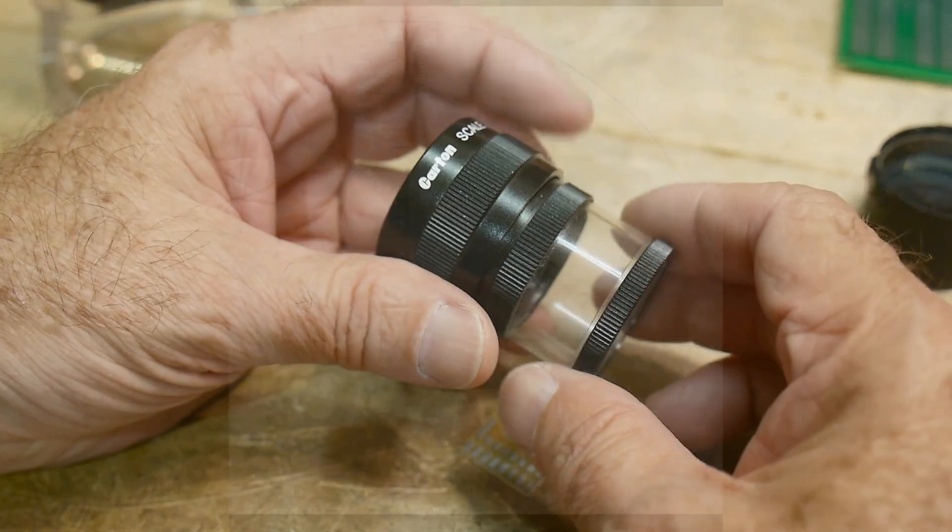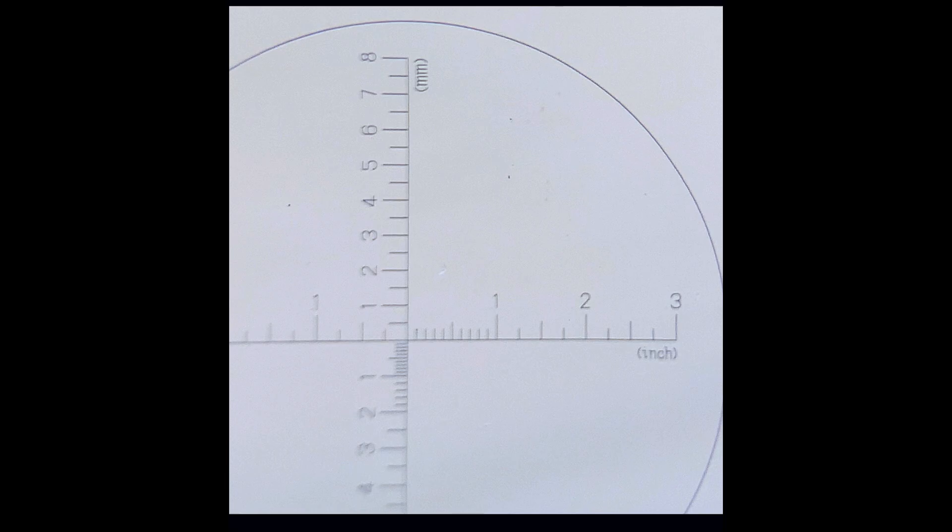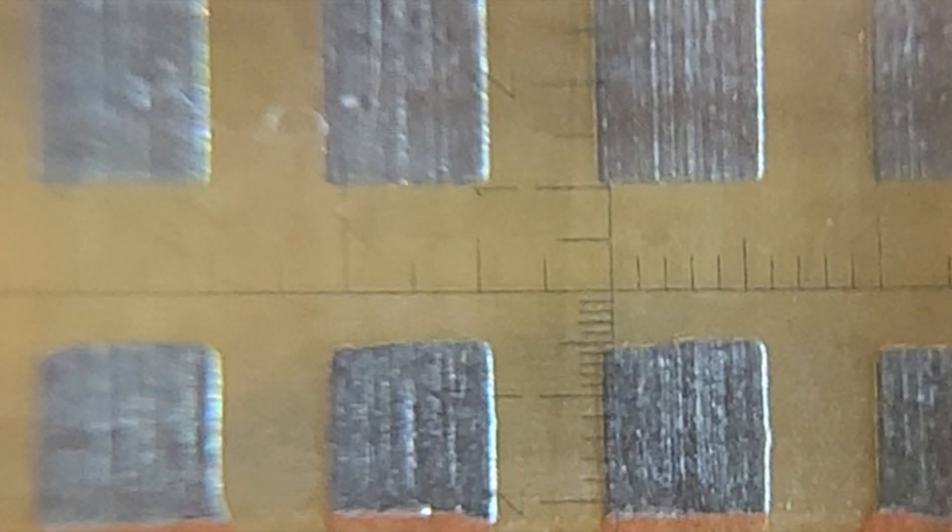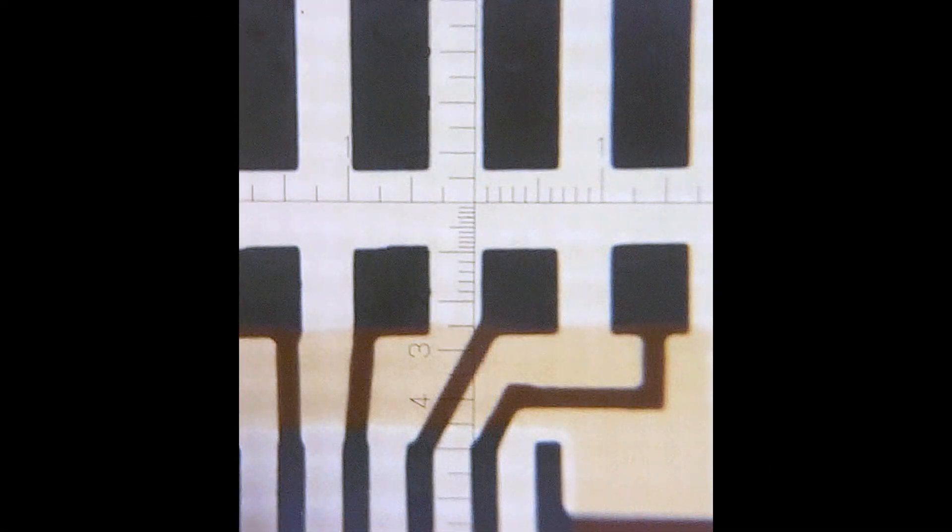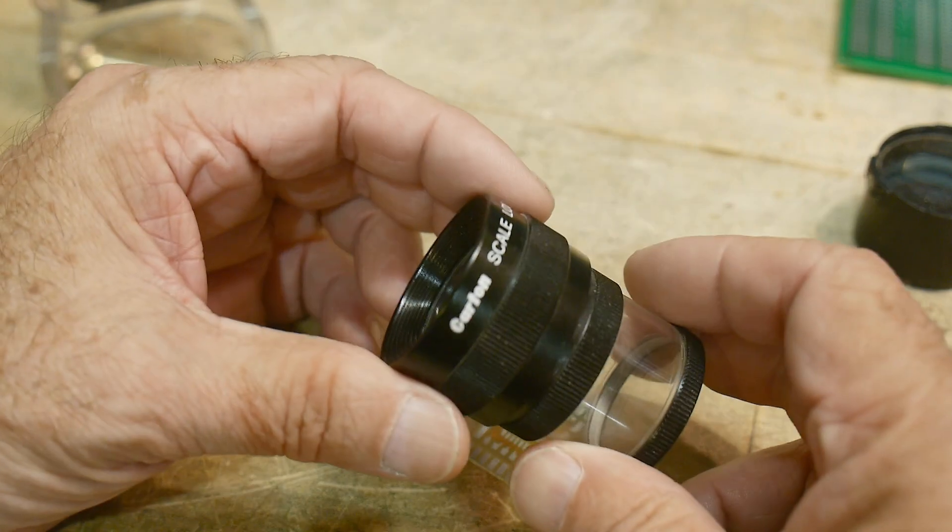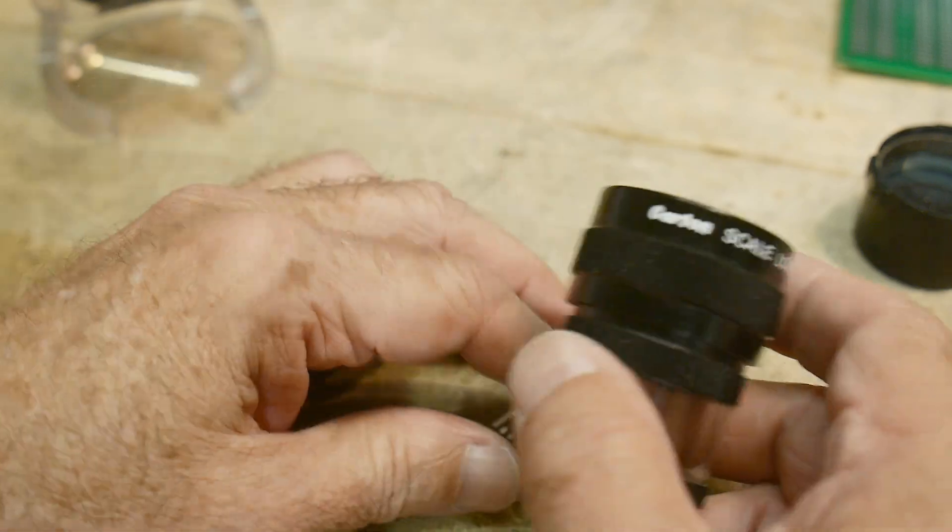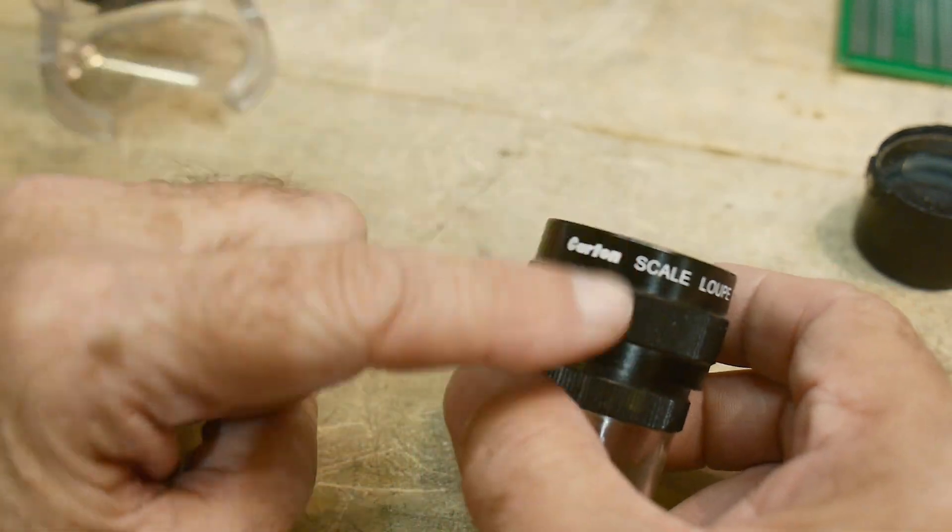The scale that this one has is really nice because it's an XY scale. In one dimension it's millimeters, in the other direction it's inches, which is perfect for PC board use. So you can see here I'm measuring a PC board. You can use it with a top light and you'll get an image like this, or you can backlight it. If your PC board is translucent you can use it in this fashion.